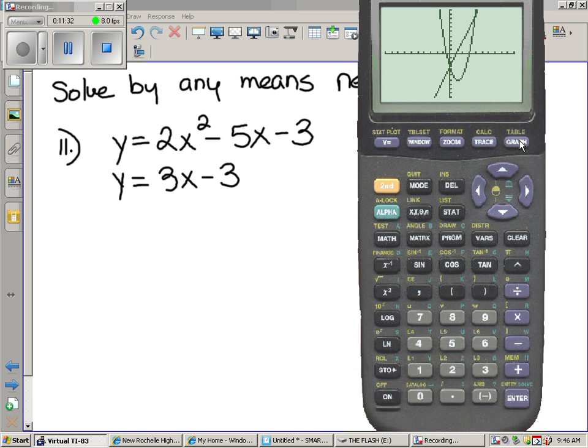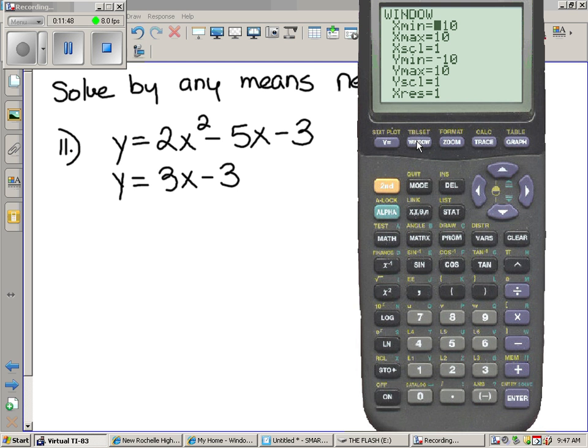That's kind of questionable. It's hard to see if it hits. You see how it hits at the very, very top? Some people might get freaked out about that. How do you move the screen around? Window, right? And now, what do all these things mean? What does min and max mean? Minimum means left. Maximum means right for the x values. Minimum for the y values means what? Down. Maximum means up. You understand?